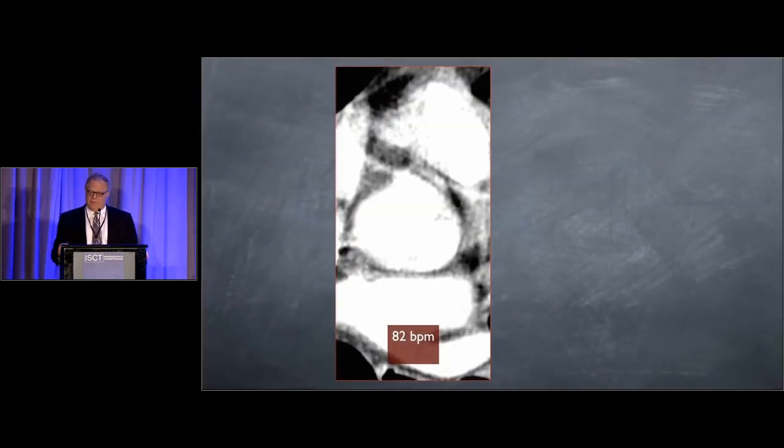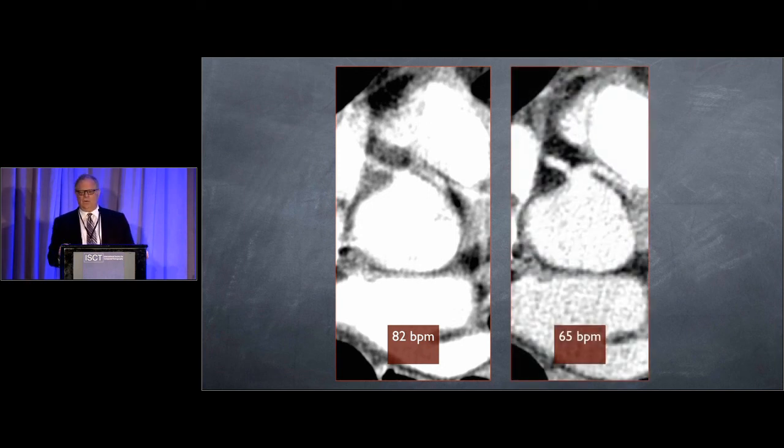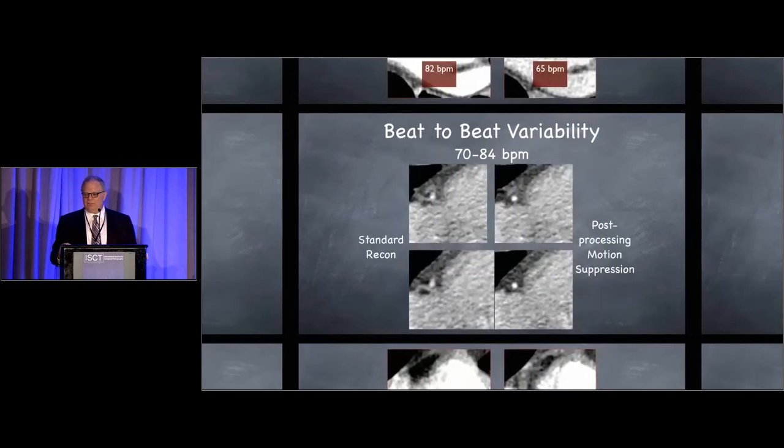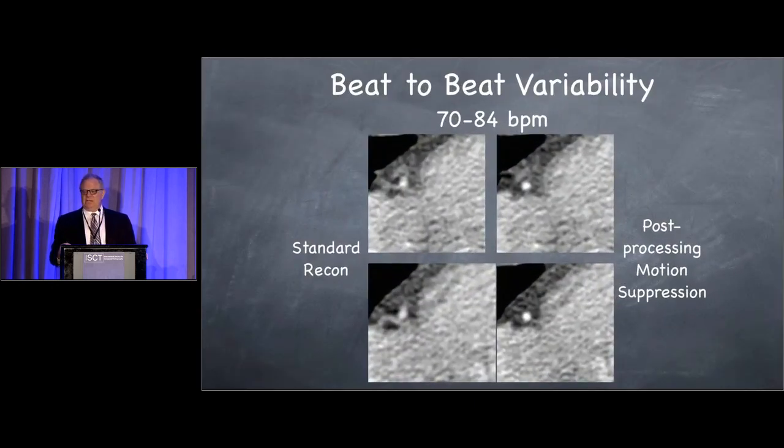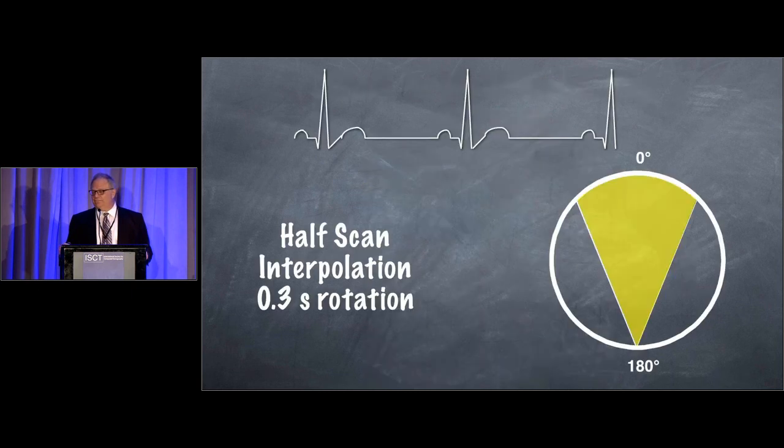So here's an example of a patient with a higher heart rate. Here's a patient with a lower heart rate, and you can see with a lower heart rate, whatever this fixed temporal resolution in this particular case, we can see the anomalous origin of the left main coronary artery here at 65 beats per minute, but at 82 is just a big smudge. This is an example of the use of post-processing algorithm to correct motion. You can see that the two images on the right, which are of the right coronary artery, demonstrate blurring of the vessel, and the motion correction brings them into higher fidelity in a patient with a higher heart rate.